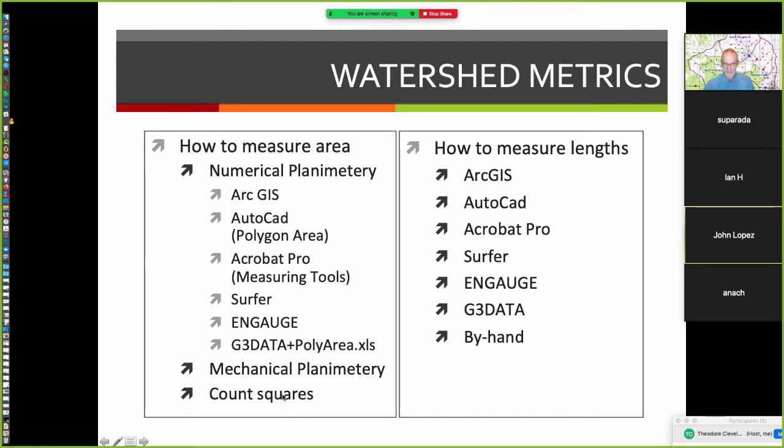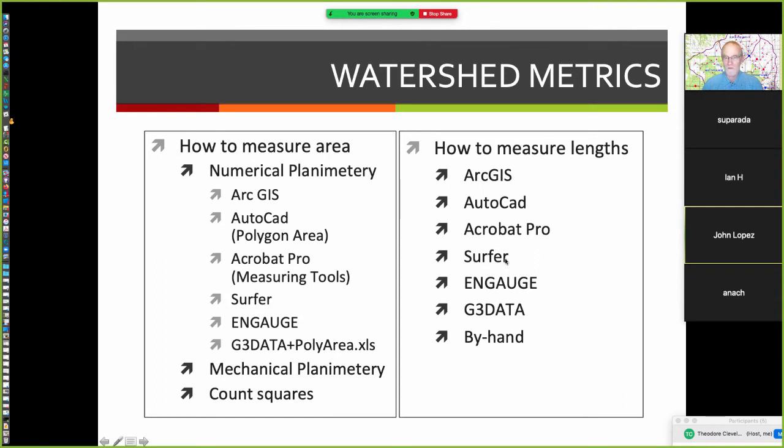And then the last method, which is sort of funny in a broader context, is to superimpose a grid of squares and count squares. You know how big each square is, and you count the number of squares contained in the watershed to get an area, and you count the squares that follow a path line to get a length. It's kind of funny because that's actually what a computer is going to do on your digital terrain models. It's a last resort measure. It's a very slow technique, but it's guaranteed to work.